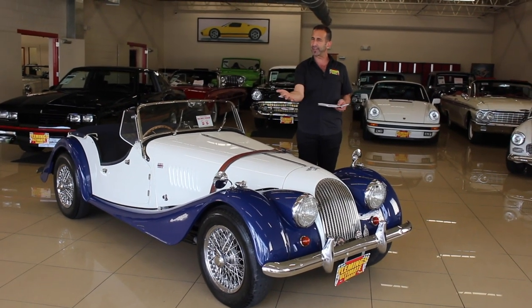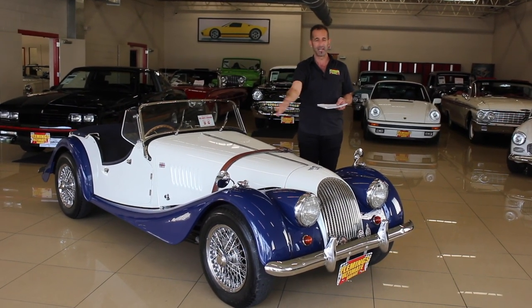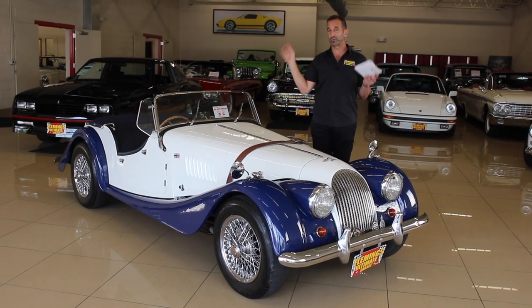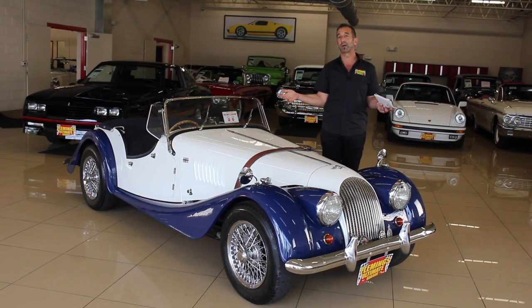Keep in mind, this has a lot of modern things on it that cars back then did not have. First off, it has rack and pinion steering. It also has disc brakes, leather interior — it's really, really nice. Not to mention it has a soft top as well. So it's all these good things to make sure that you can enjoy the car.